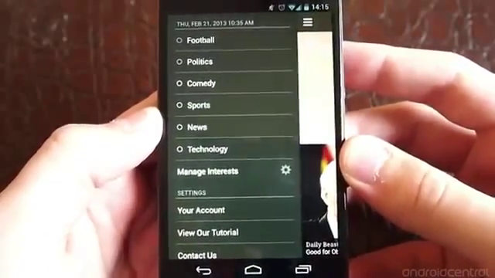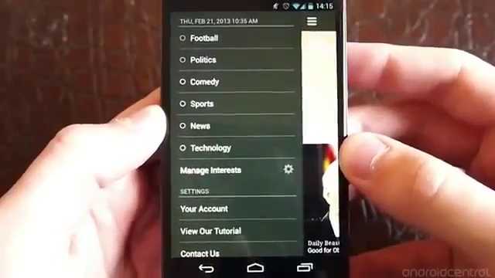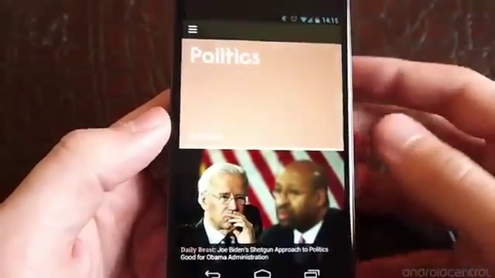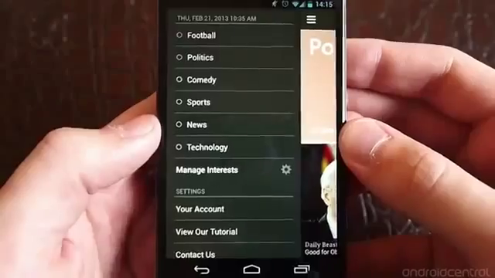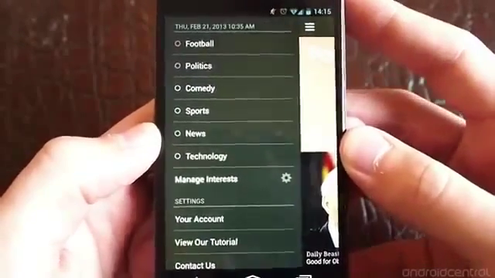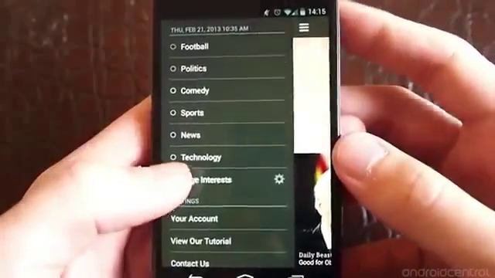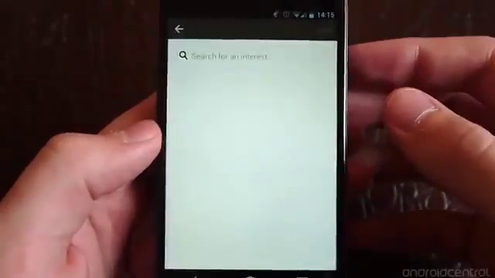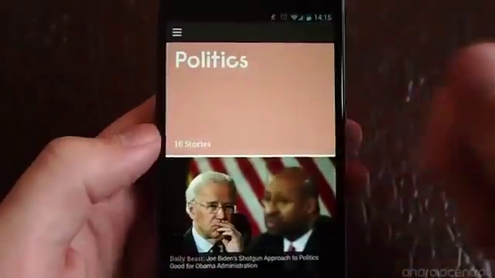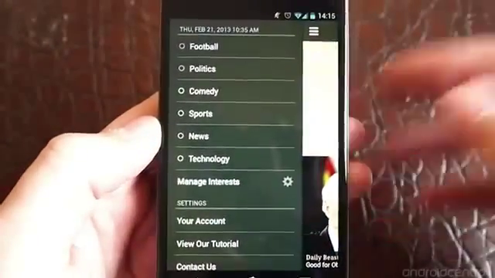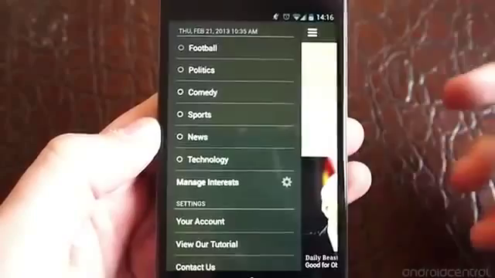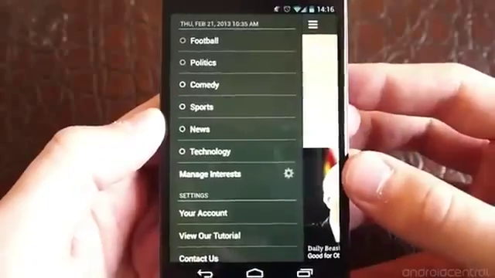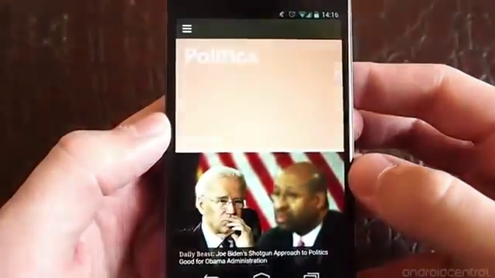Now, I actually don't care much about football, but what matters here is that it does it based on what your friends are posting about. If I have a lot of posts about football from my friends' timelines and tweets, then it'll show up here. Luckily, you can go into manage interests and add or remove them for the next edition. It won't be reflected for this edition because this is already formed, so it's not real time. But after using it for a couple of weeks, you could start getting a better feel for what's coming through and what categories you want to see.